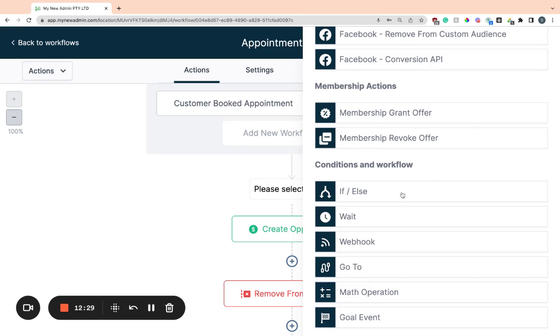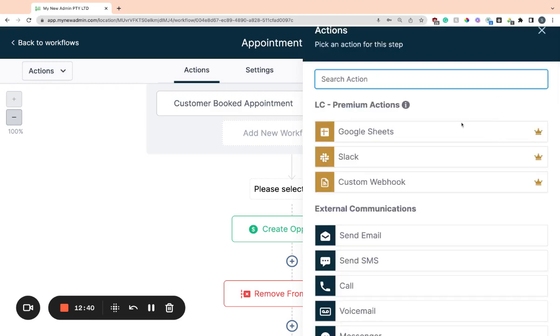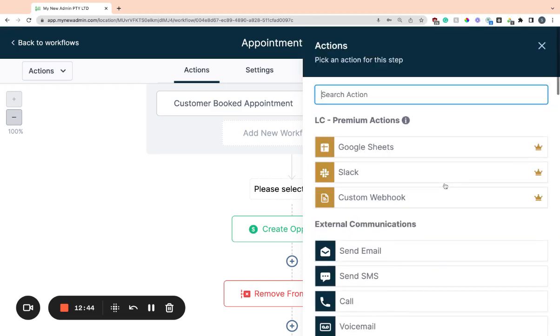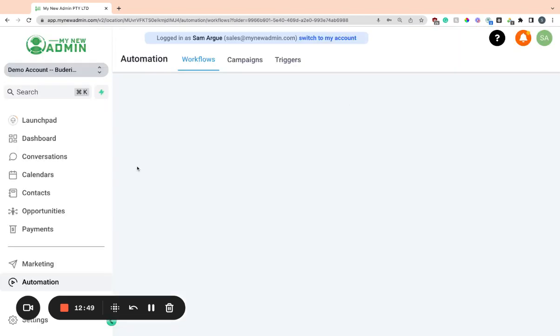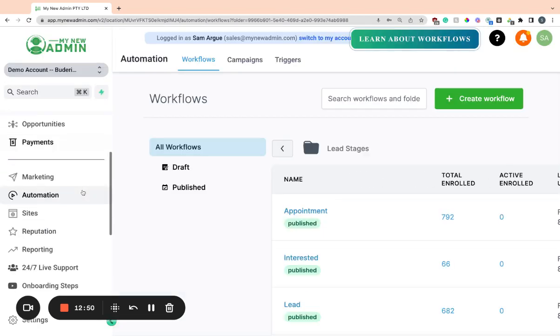We can also use else if statements. So if the customer responds in a positive way, send them these deals. If they respond in a negative way, maybe stop talking to them altogether. It's completely up to you here. All of these, we provide some that do some standard things, and then we can custom build out these ones as well, or you can custom build them out. So that's our automations.